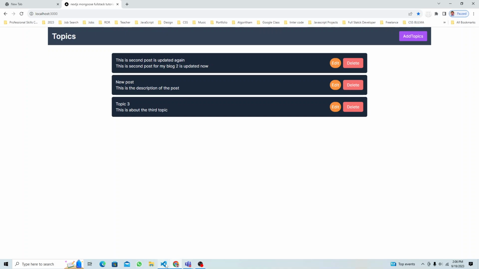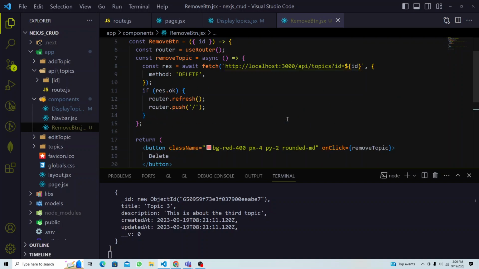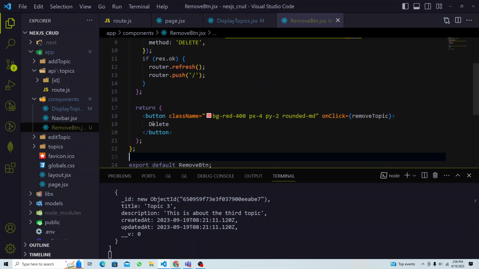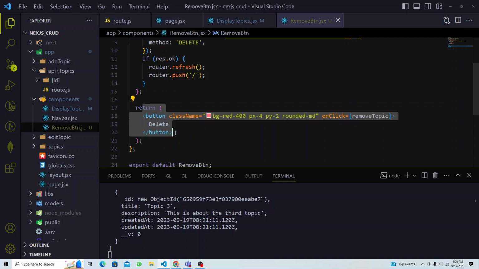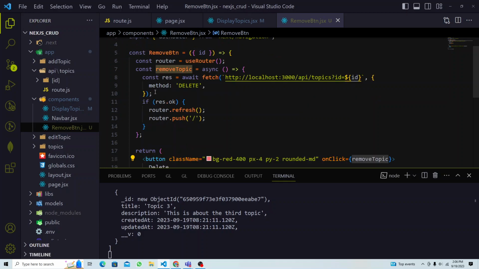I hope that was clear, right? So we just separated the concern. Basically we added one component called RemoveBtn, and inside that component you are just returning the button, with the same CSS style we had yesterday. And inside that button you also added the onClick event, and you call the callback function here, and the function is just created inside here.